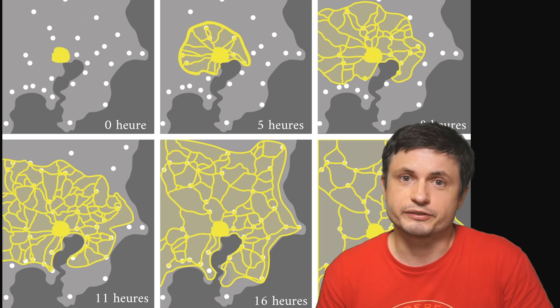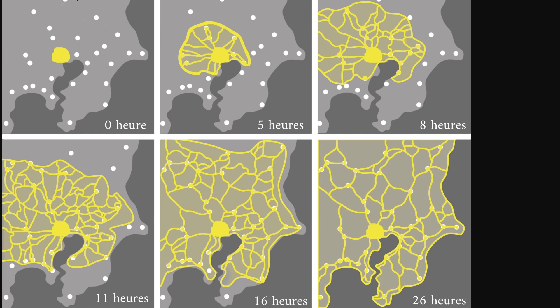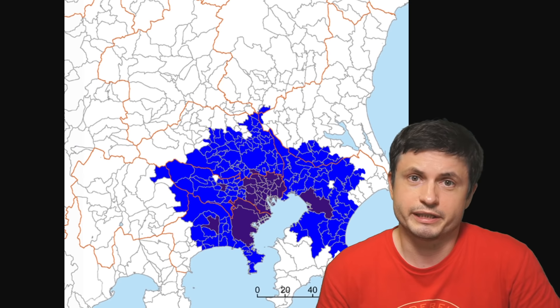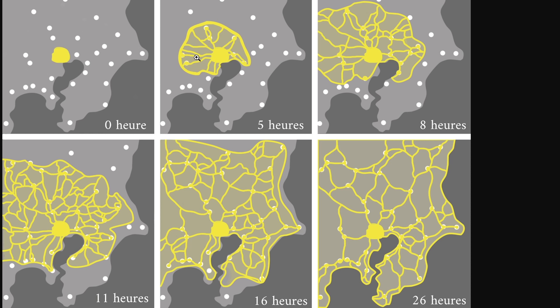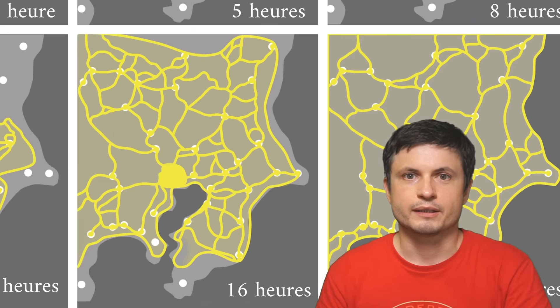With one really famous example being this unusual map of Tokyo created by the Japanese scientists. By taking several pieces of oatmeal you can see represented as white dots and placing them in various regions representing the map of Japan, specifically the map of metropolitan Tokyo that's today considered to be the largest city in the world. They observed the mold itself create the shortest pathways to each individual city and within 26 hours it actually created the shortest possible paths and the most efficient paths to each of the locations which represented an almost direct copy of the subway map of the metropolitan Tokyo.